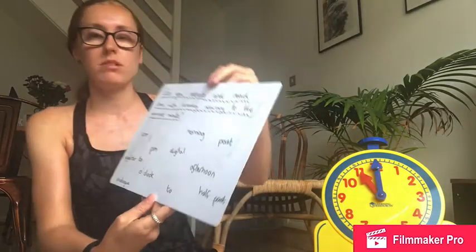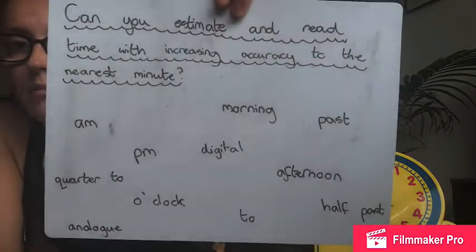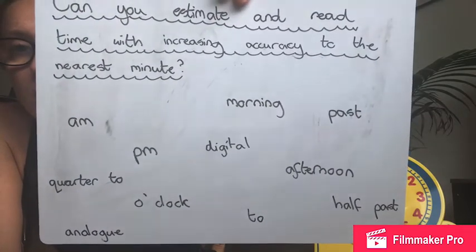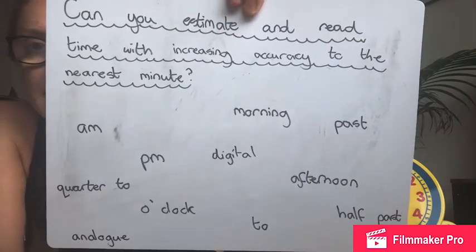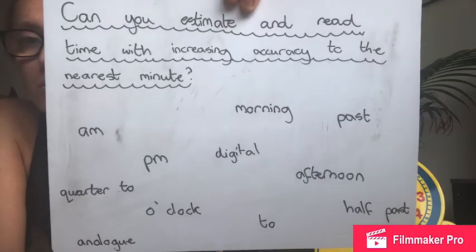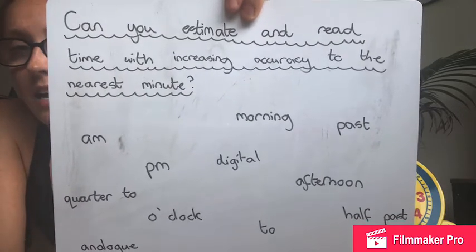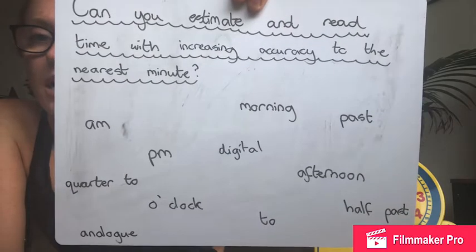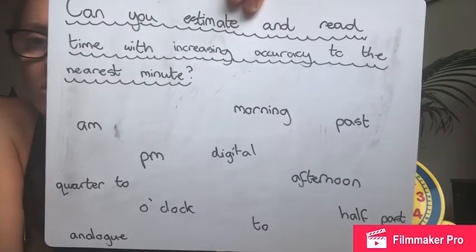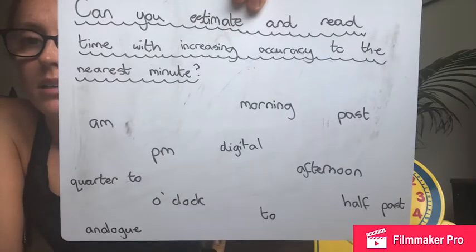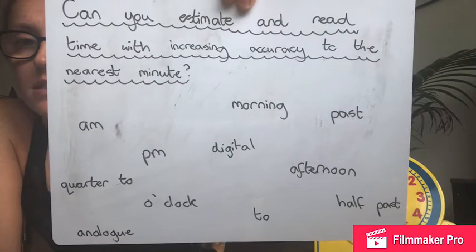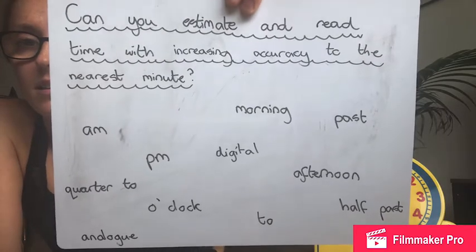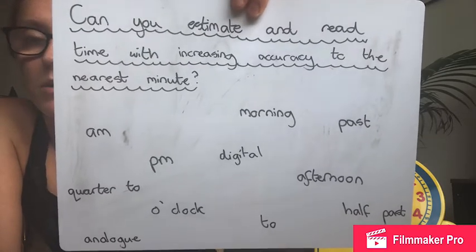So I've put some key words that I think might be useful on my whiteboard here. So before we begin, it might be an idea that you pause the video and just have a think about what vocabulary you know to do with time, what facts do you know to do with time. You might use some of these words as a bit of a starting point. See if you can explain what those things are.